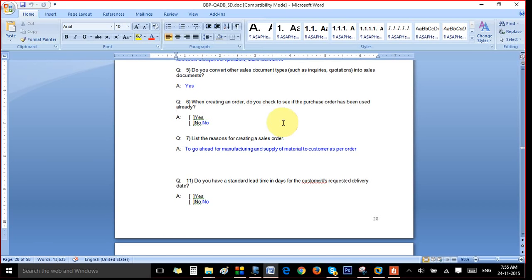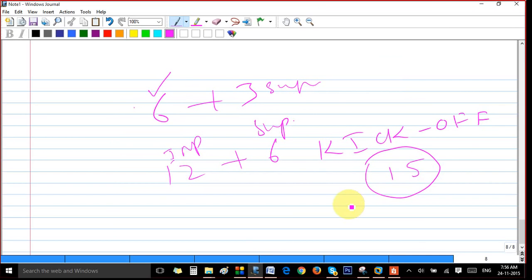We create a sales order with reference to a purchase order, right? The client sends a purchase order, and with reference to that we create a sales order. Suppose in the morning at 10 o'clock one end user has created a sales order with reference to that particular PO and then left his shift.